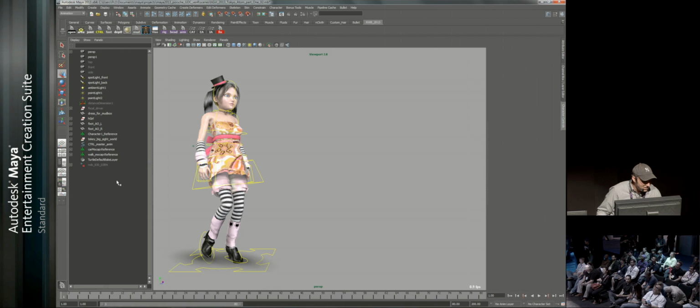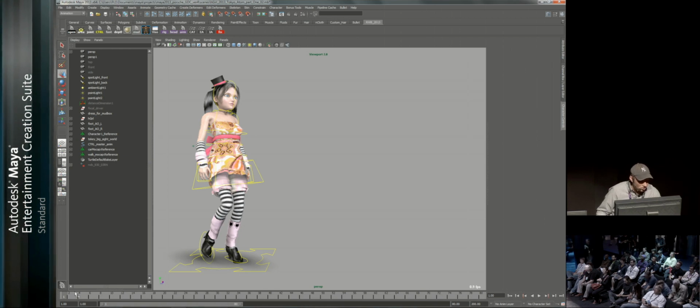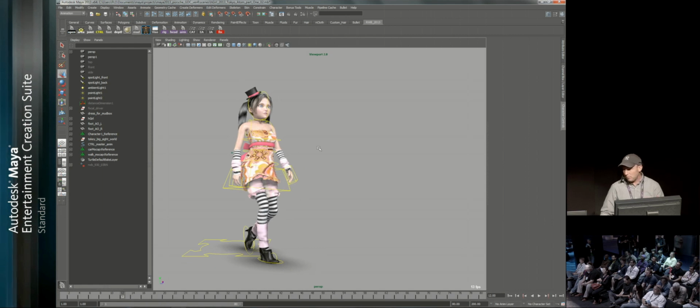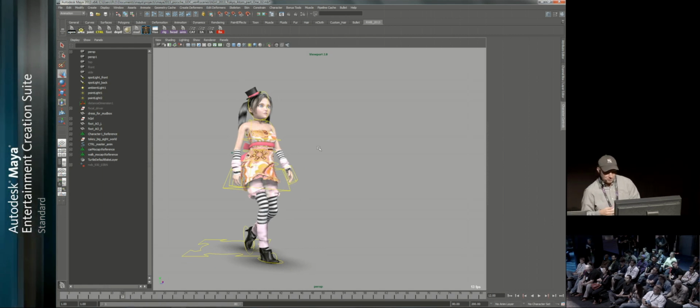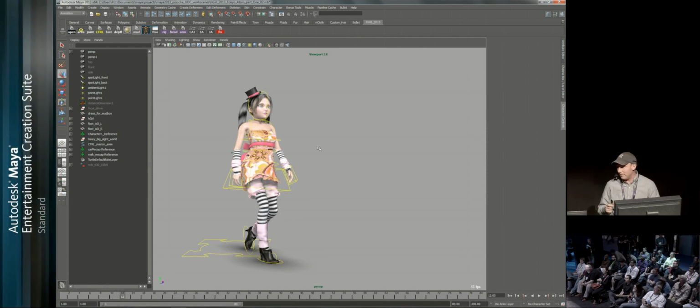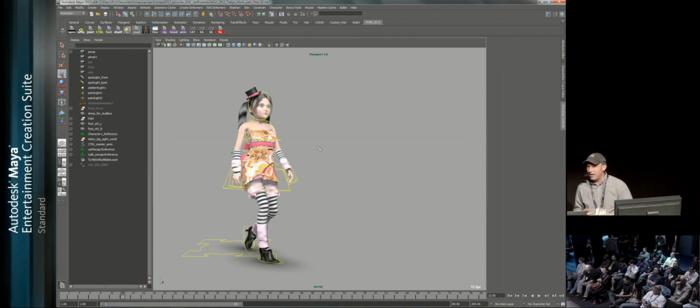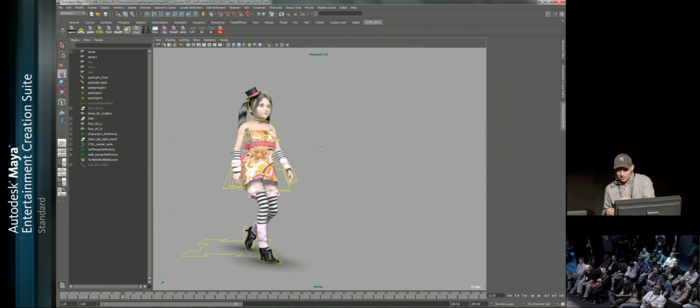All right, so what we've got here is this girl. She's got animation on her, and we want to export this out to a disk-based file, to be repurposed or handed off further down in the pipeline, or maybe you've got episodic work and you animated something in episode 21 and you want to use it in episode 40. You don't want to reanimate it. It's really easy to get the data out and into the next scene.